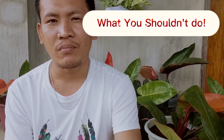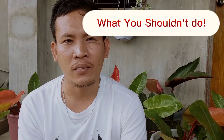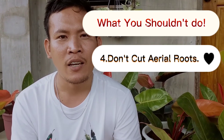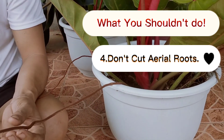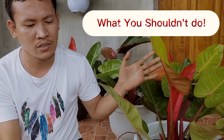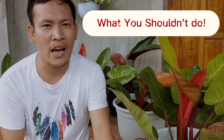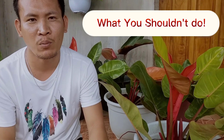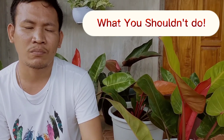The Philodendron has many aerial roots — should they be cut during the cutting or propagation process? As we know from science, plants have parts, and aerial roots are still roots. The main function of roots is to sustain the growth of the stem and support healthy propagation of your Prince of Orange Philodendron. If you don't like the aerial roots, just leave them on the earth — they will creep along the ground because they know how to anchor themselves. Do not cut the aerial roots, as they support the plant to grow.